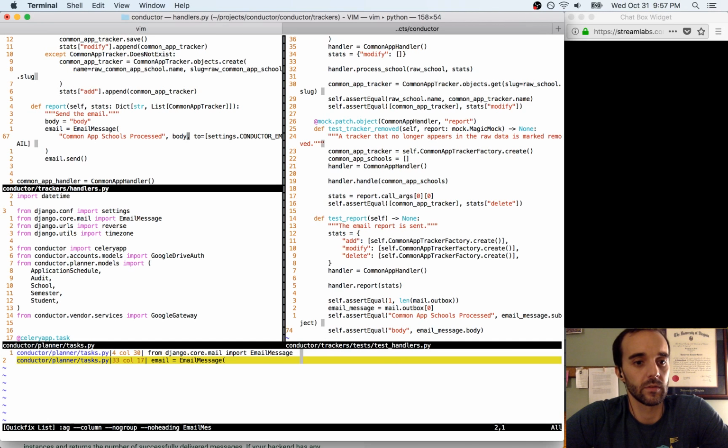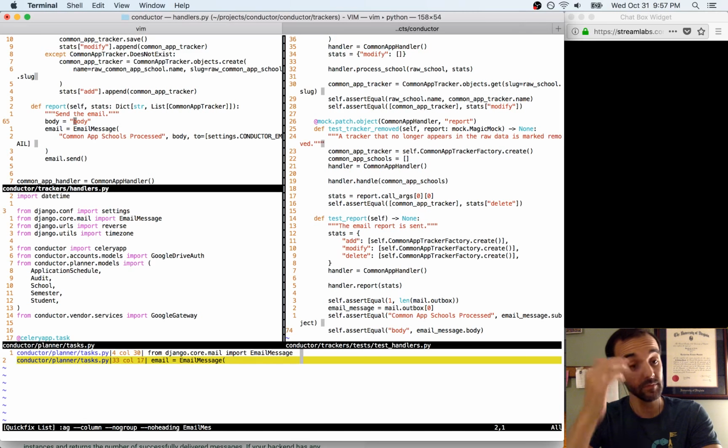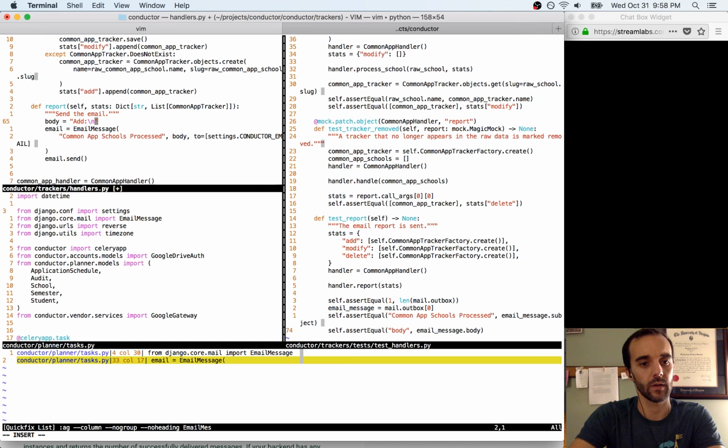The format of the email is going to be, what did I say? Added, modified, and deleted. So it's going to look roughly like this, where it's an add. I'm going to add a new line and put a placeholder, or I can just use a format string. I'm still getting used to format strings. Format strings are a new thing in Python 3.6, and they're awesome. But I've been writing Python code for a long time, and they've not been around, so I'm not used to using them yet.